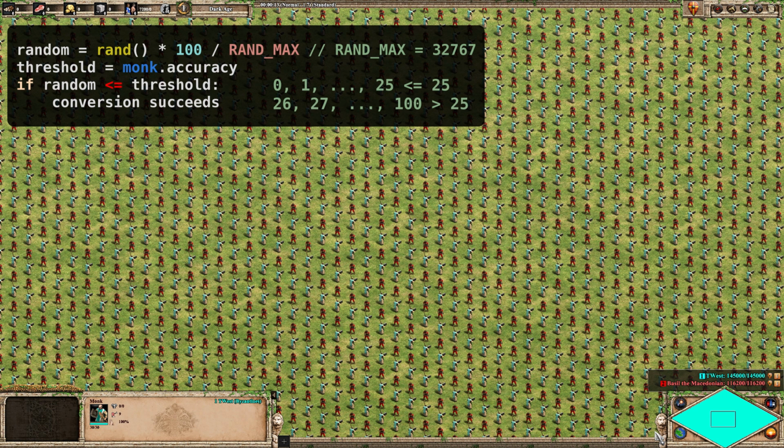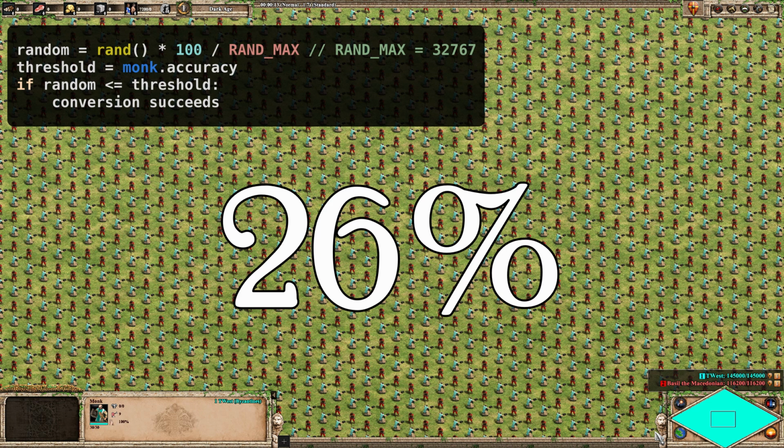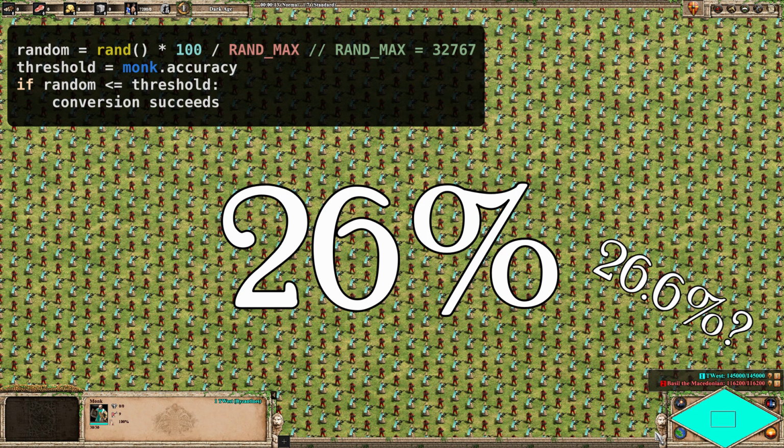Hence, as the check is less than or equals instead of just less than, the monk conversion probability will always be approximately 1 point higher than the monk's accuracy value. The 25 accuracy thus yields a probability of approximately 26%. Now, that's not quite the 26.6% we saw in our trials, so it's possible the true conversion probability actually is just a bit higher than 26%, or we might not have used a large enough sample size to get close enough to the actual value.